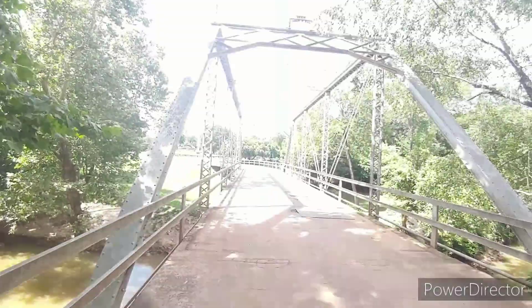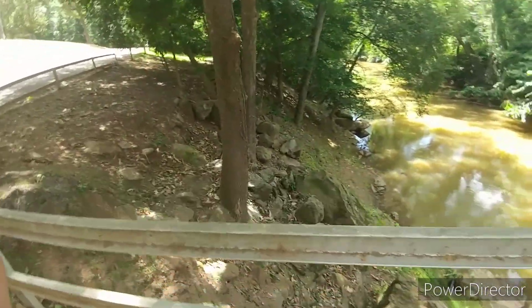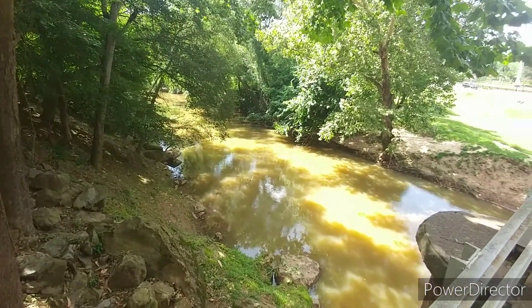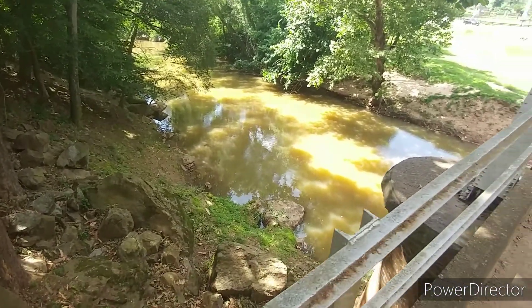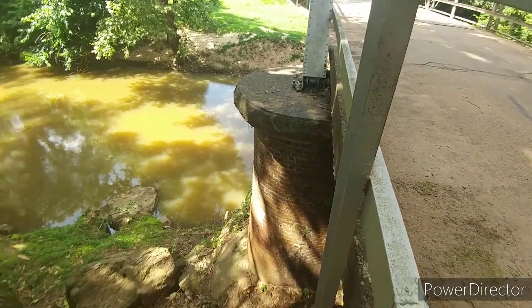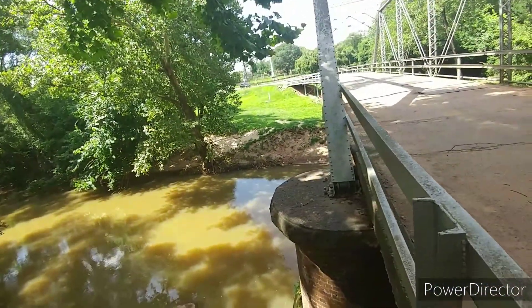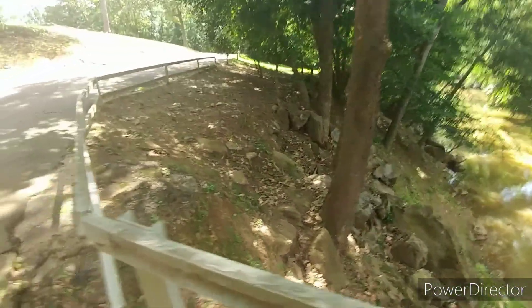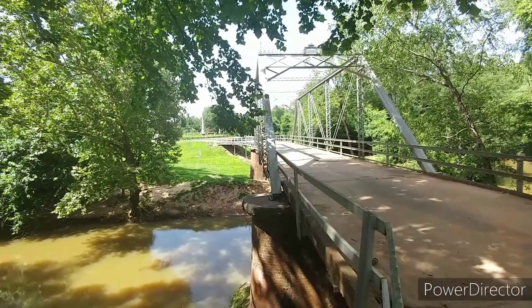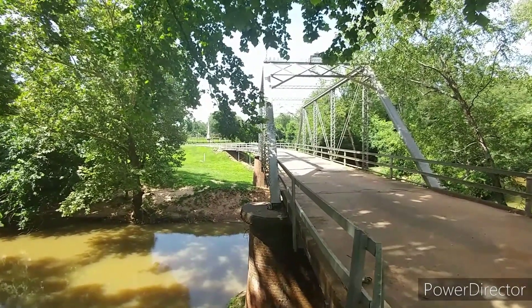Let me get into a wide angle for you guys. There we go, now you can see the whole structure. As you can see, it also crosses this rather picturesque river. You can see the brick bridge abutment here — what's interesting is it's partially built on a rock that's pretty much wedged into the bank. You can see the other abutment on the other side and part of the steel and concrete approach there.